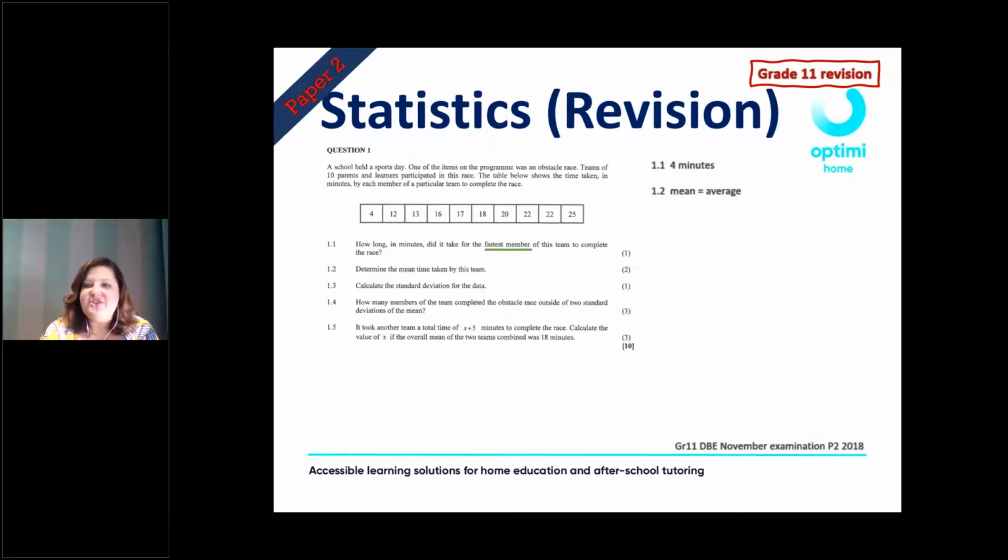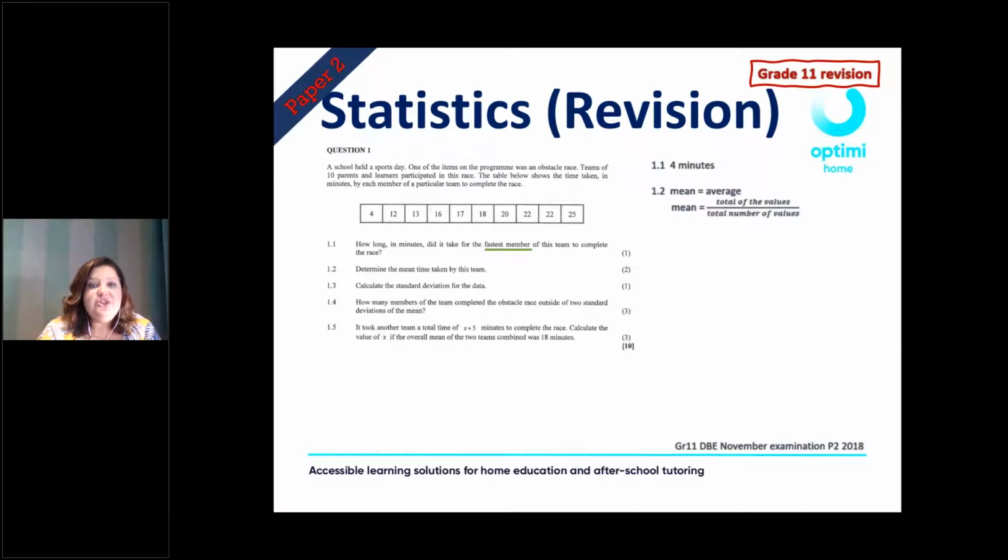How do I calculate an average of anything that I work with? I add the values together and I divide it by the total number of the values. So at this stage, I want you to think back to grade 11. When you are asked to calculate the mean or an average, it doesn't matter in which order your data is. So those 10 values do not have to be ordered from small to big. When we get to the median or your quartiles, it is very important that you need to order your data. Otherwise, your answers will be wrong.